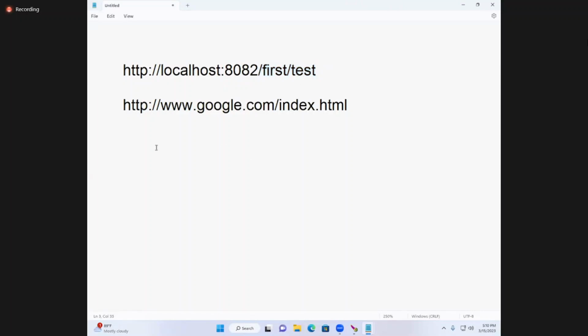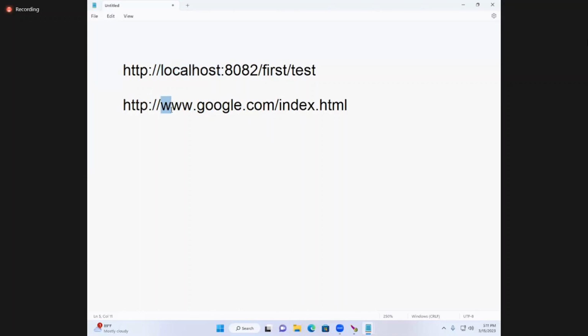I'll explain. Now, here HTTP, same. Browser communicating with server here, and here also browser communicating with server. Here localhost is searching in the same computer. Here it is searching worldwide. Here 8082, here google.com. So 8082 number is the Tomcat server, and here google.com server. Here and here you observe HTTP same.